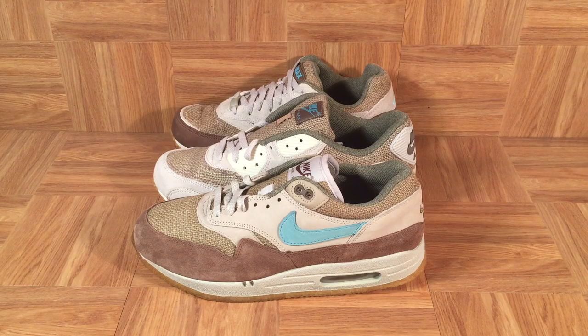It's time to check out the Air Max Premium Crepe Pack from 2004. This pack features three iconic Air Maxes — the Air Max 1, 90, and Burst — decked out in burlap and suede with gulf blue accents and gum outsoles. The pack is labeled premium because of the premium materials and also the premium price points; these shoes retailed for roughly 25% more than the general release Air Max 1s, 90s, and Bursts from the same era.